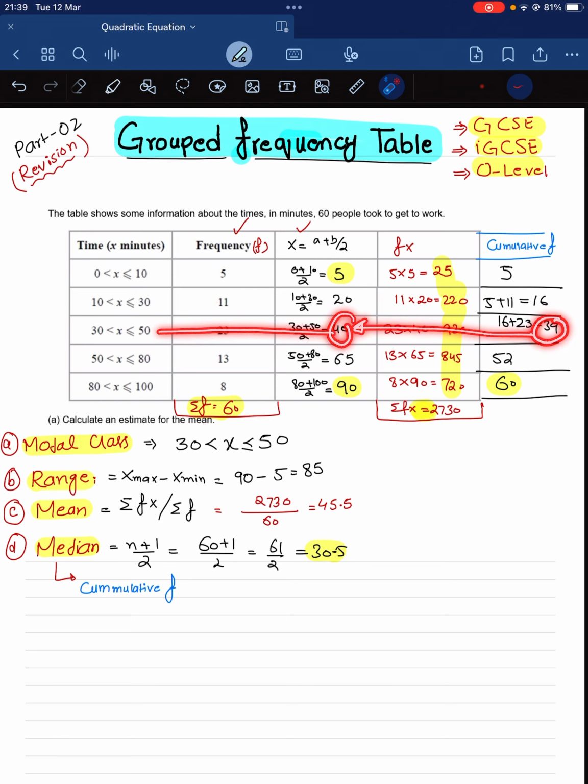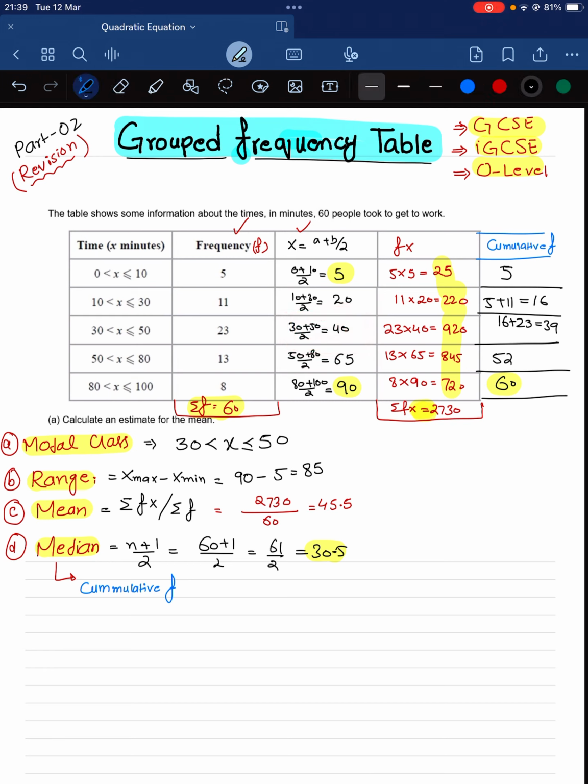Don't write that the range, the time in minutes, is your answer. You need to write down the middle value of x that we have calculated, that will be your answer. So the median is basically 40.